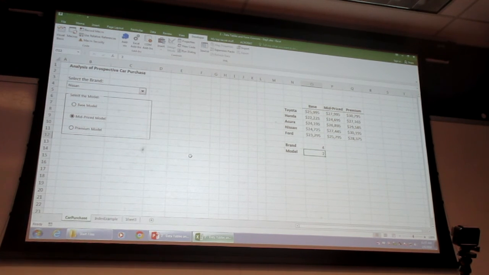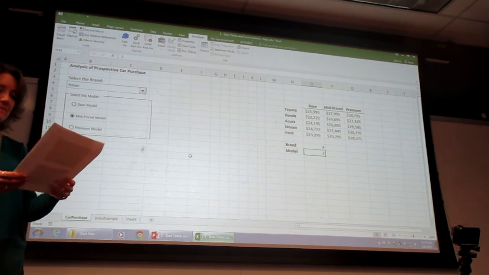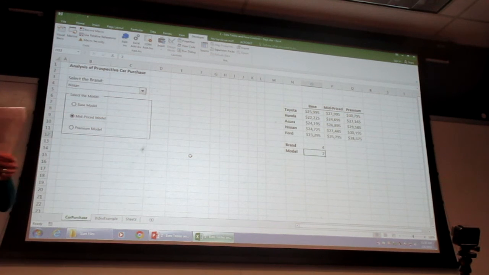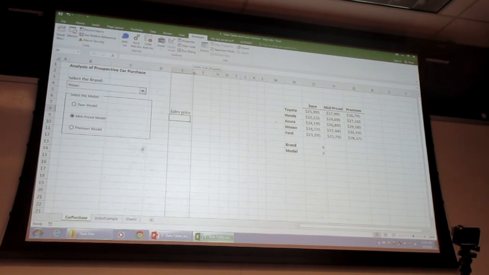Okay. Next item. Display the sales price, and we're going to end up using the index function. If we haven't already done that, we're going to do it now. All right. In this, I don't care if these are exactly where mine are, but it kind of helps a little if you do, because then the formulas later, you'll say, oh, mine matches, I'm doing the right thing.